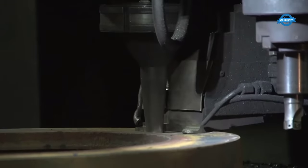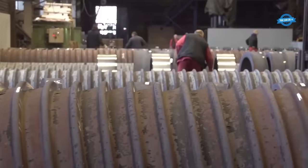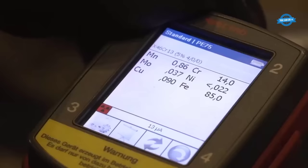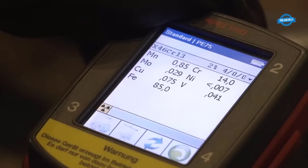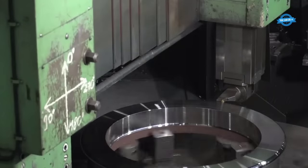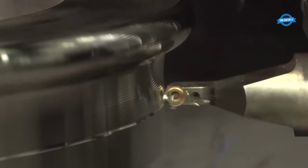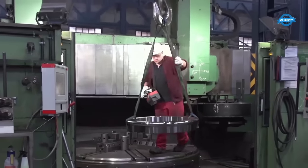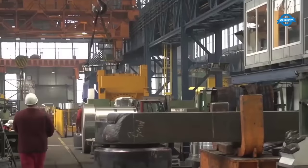Destructive testing, such as tensile tests, impact tests, and cleanliness analysis, can be performed based on customer requirements. Non-destructive testing, including ultrasonic, magnetic particle or dye-penetrant testing, and mechanical pre- and finish machining, can be performed on all ring geometries, utilizing their own processing capacities and the expertise of regional business partners if needed.